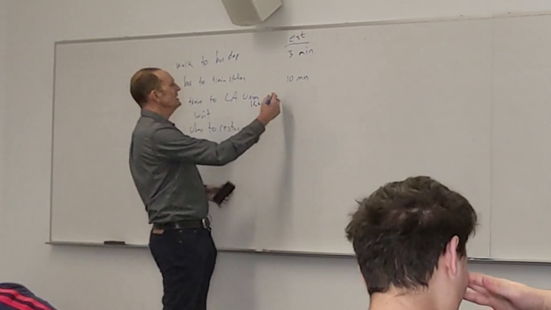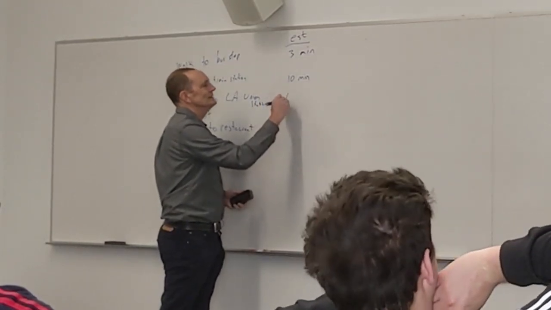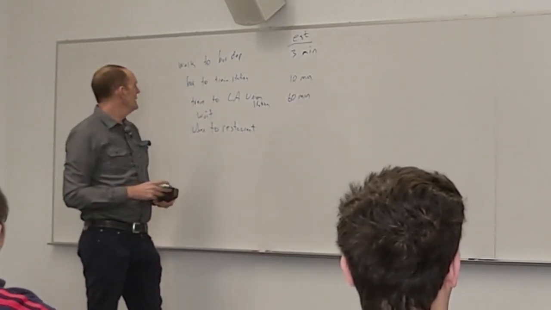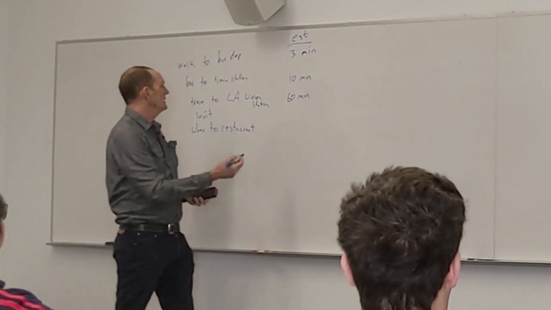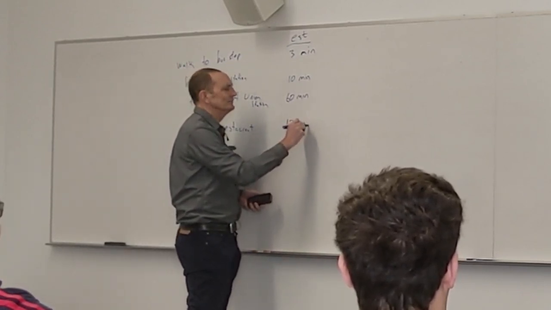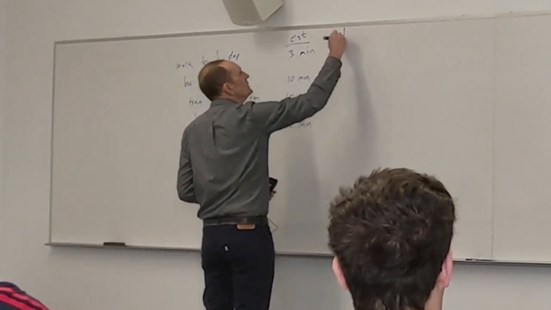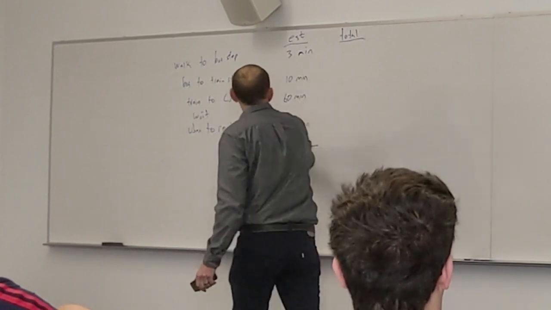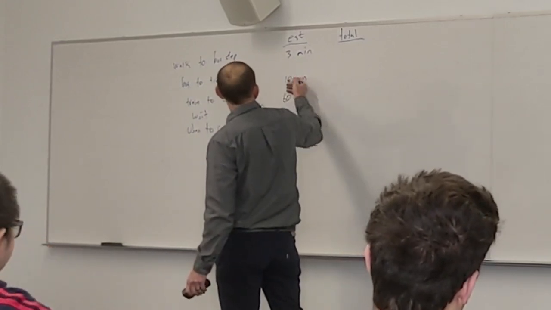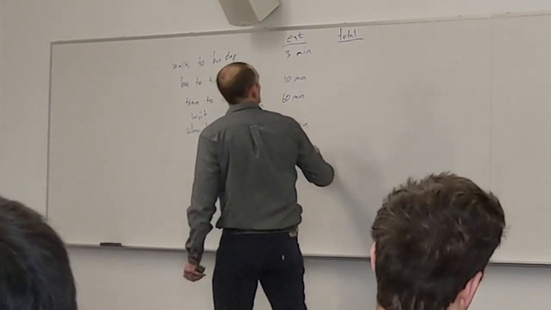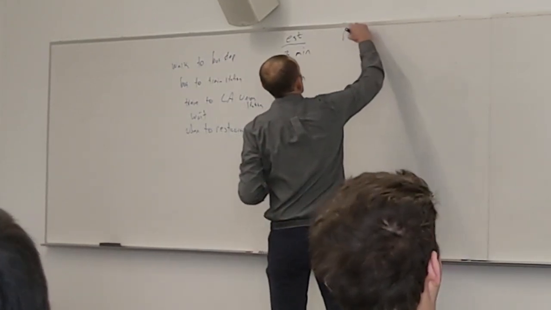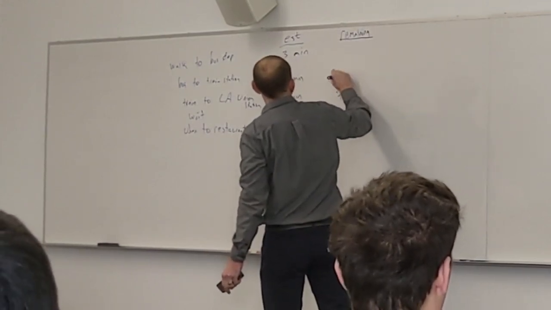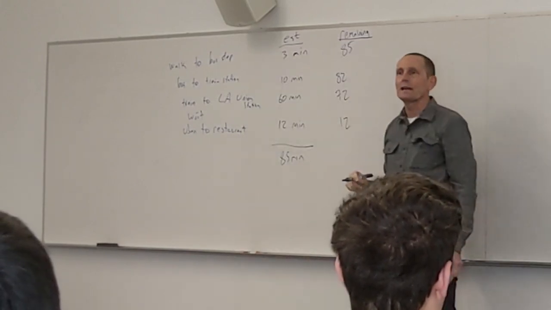So 10 minutes, the train to Union Station is going to be, is it 60 minutes from here, maybe? Yeah. Okay. And then our Uber is going to be another 12 minutes. So our total time, we would expect, is going to be 60, 72, 82, 85 minutes. And we can look at kind of remaining time before we start that activity.